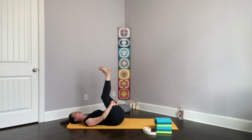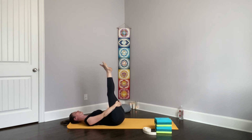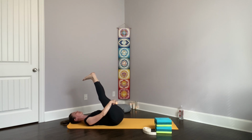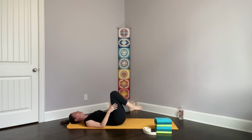And now taking the legs up in the air, bring them together, stretch them up. Hands can be behind the thighs. Maybe you want to use the strap here. It's all good. Just giving the legs up simply, moving the feet around, toes around. Maybe you're ready to start to encourage the legs towards you a little bit. Just try to keep the tailbone heavy to the floor as you do this. Little flex in the feet, heels to the sky, toes to the shin, wherever you are. Take a deep breath. See if you can get your legs just a little straighter. Good, and release, feet to the floor, knees bent.